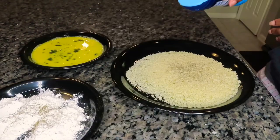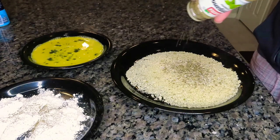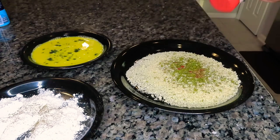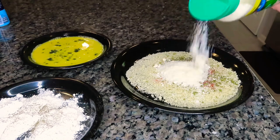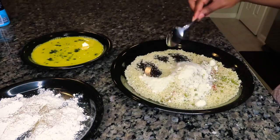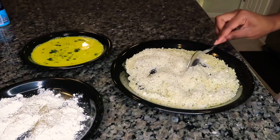We're also going to season our flour a little bit with just some salt and pepper. In my other plate I have some panko breadcrumbs, which are super delicious, and I'm going to season those as well with a little bit of salt, pepper, oregano, parsley, basil, a little smoked paprika — just whatever spices you love. I'm also adding some parmesan cheese, so you don't want to add a whole lot of salt to your panko because that parmesan already has a salty bite to it.